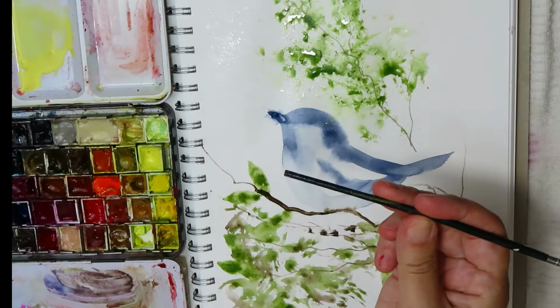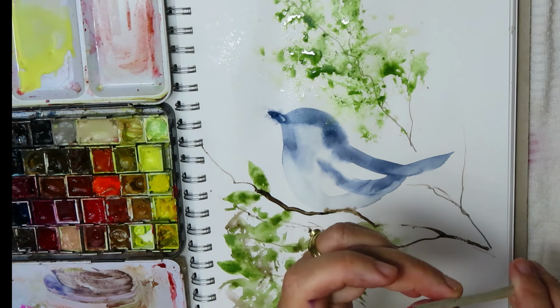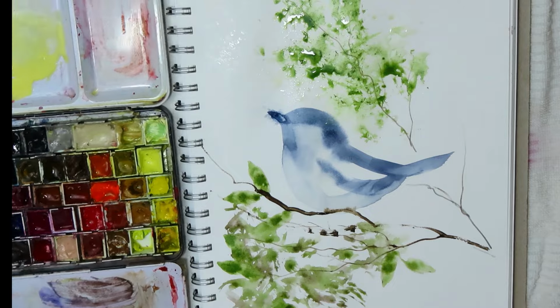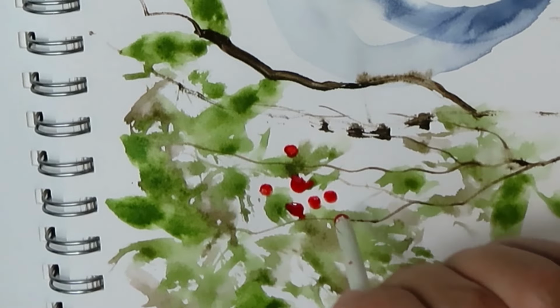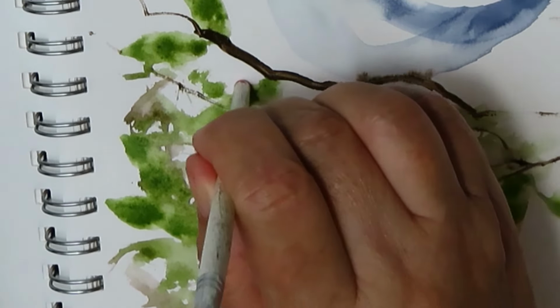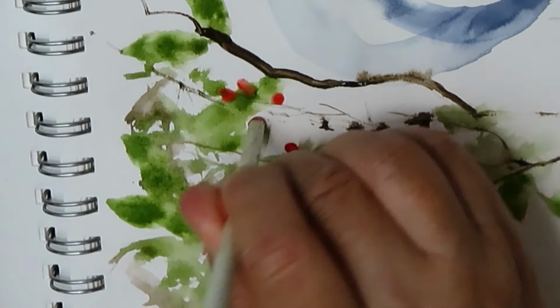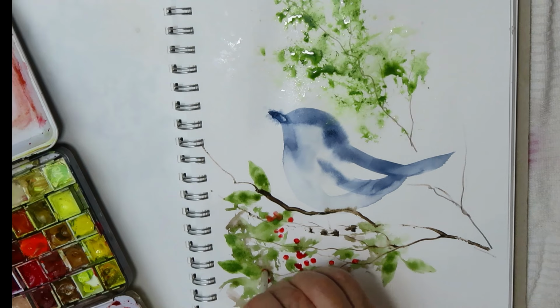We can go back to our berries. We've got these small berries. I think I'd prefer the slightly larger ones. This one had a nicer, softer wood texture. So I'm going to dip it in water and go for some nice bright red and put in some berries. Now what I like to do is, where the paper's dry, put the berry half on dry, half on wet. And then they'll all kind of intermingle, but there'll still be some sharpness to it, which is very nice.